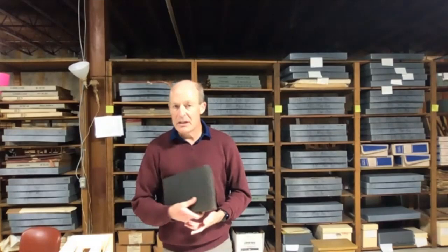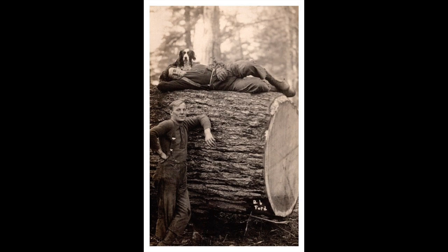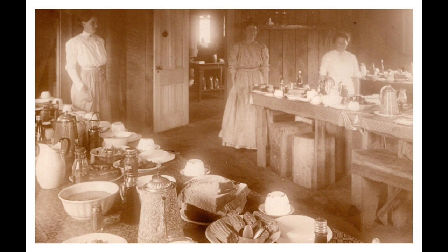One thing we have collected along the way are photo albums, and this is a really nice photo album - it's delicate, some of the photos are loose, I'm a little cautious here - and I'll show you a close-up in just a moment. This is from the Woluski and Labiski logging companies, John Trollinger and Andrew Young. It has very homey photos of the families out in the woods working together, and wonderful photos of the machinery they were using. You get a really nice sense of their life in a logging camp.